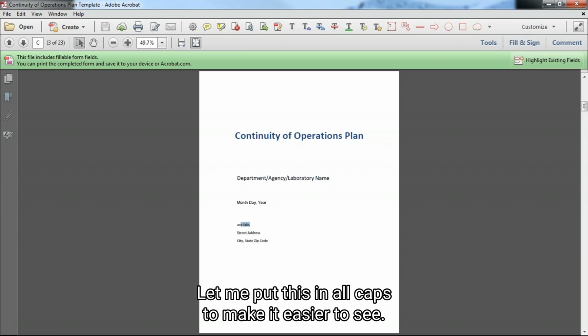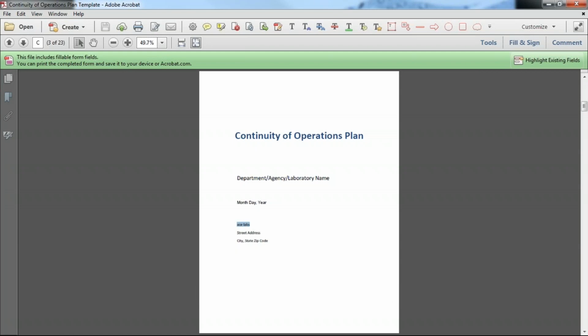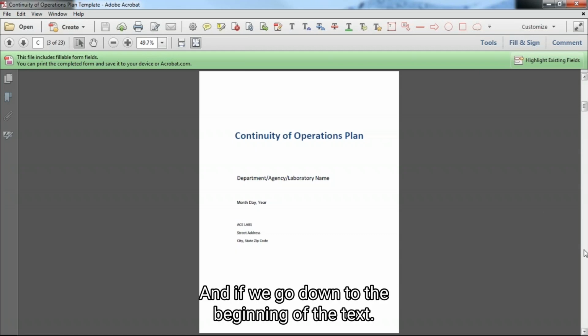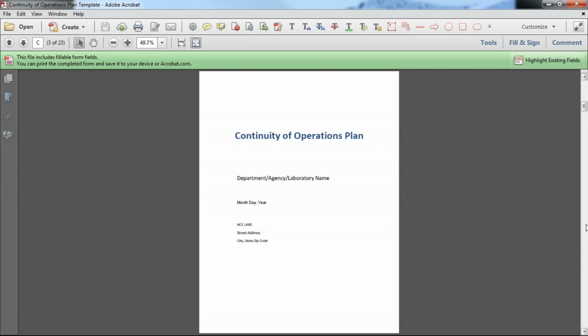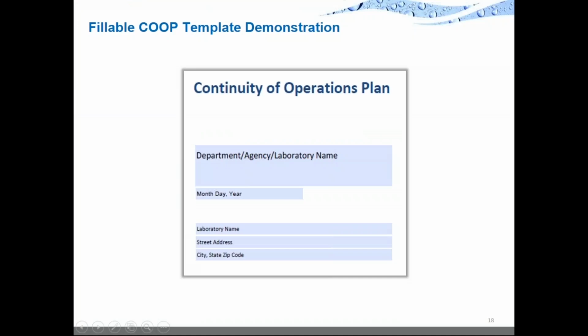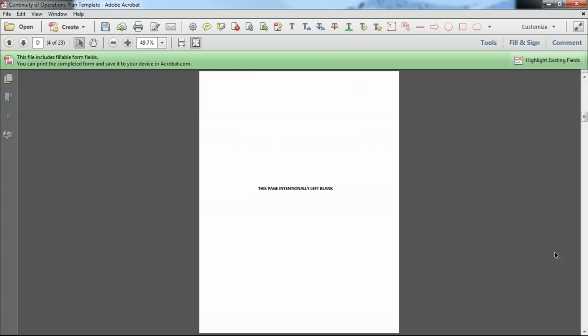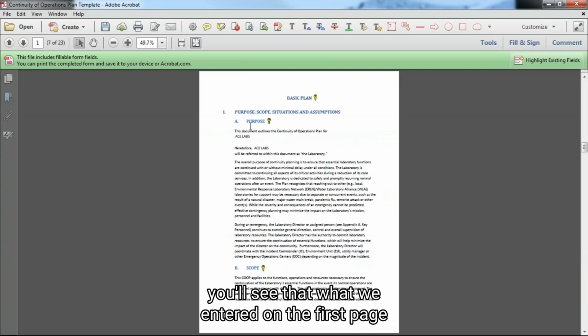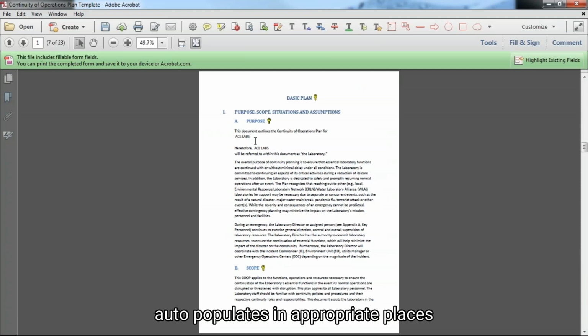Let me put this in all caps to make it easier to see. And if we go down to the beginning of the text, here we are. You'll see that what we entered on the first page auto-populates in appropriate places elsewhere in the document.